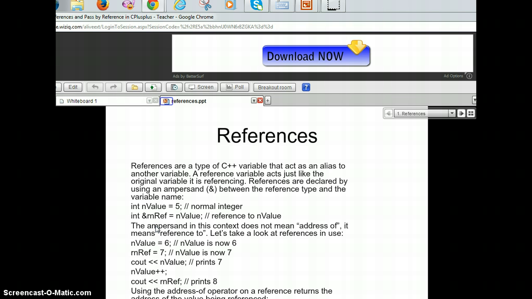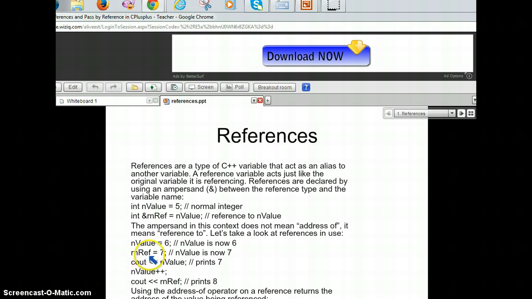Ampersand has a different meaning as an operator also. If you look at ampersand as an operator, it means address of. It is to get the address of a variable. Whereas in this scenario, when you make use of ampersand in a declaration, this is not an address of, but instead this is a reference. That is the whole difference here. This is not the address of a variable, instead it is a reference. And this is where you're passing the value of the variable, you are storing the value.